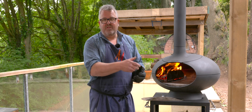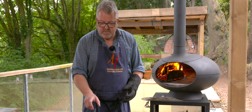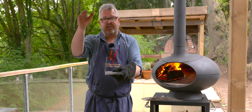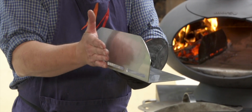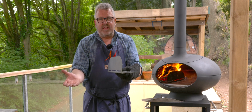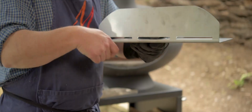If you knock a pan into the fire, a bit of ash goes into your food, and you don't want too much of that going on. Also, if the fire is behind here, it's deflected up and over the oven, we can cook something much closer to the fire without scorching it, because we've got that heat deflected, and because our heat is deflected away from this side and over to that side, we get a better distribution of heat, so we're doing less turning of things in the oven.